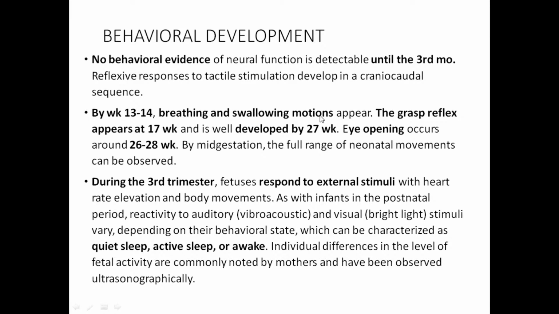The grasp reflex appears at the 17th week and is well developed by 26 weeks. Eye opening occurs around 26-28 weeks. By mid-gestation, the full range of fetal movements can be observed. Okay, 13-14 weeks breathing and swallowing. The grasp reflex appears at 17 weeks, well developed at 27 weeks.